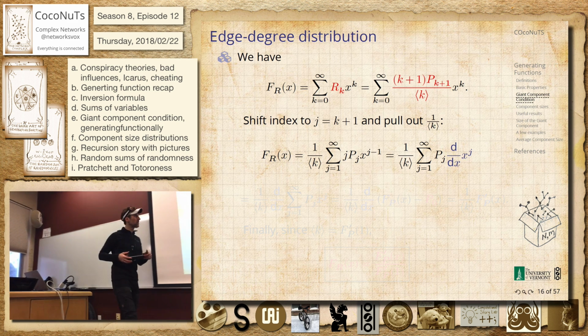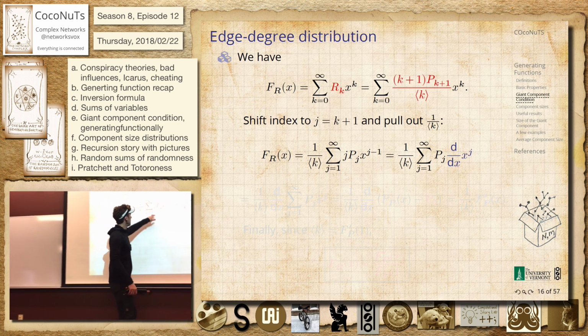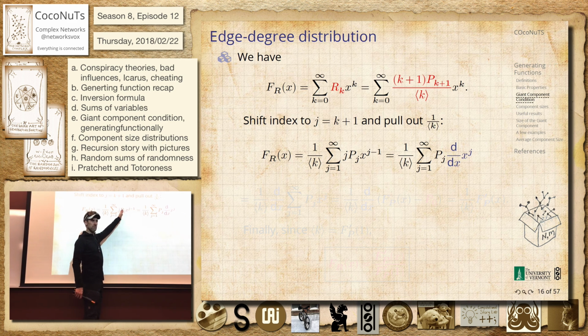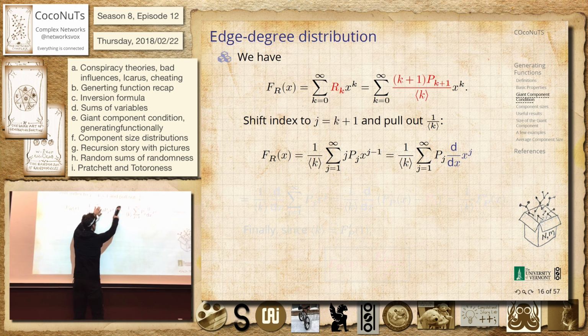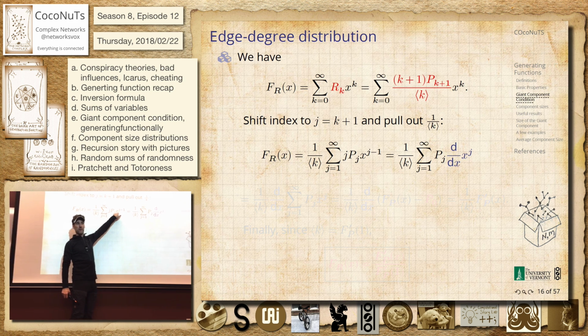We've started to see this a bit, I think. Every time we have something like a j, x to the j, whatever it is, we can usually mess around with it a little bit. Maybe we have to put in an x or take out an x. But this piece here is just staring at us as a derivative: j x to the j minus 1.